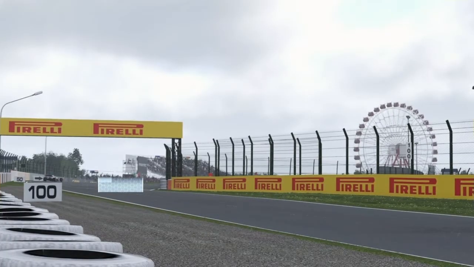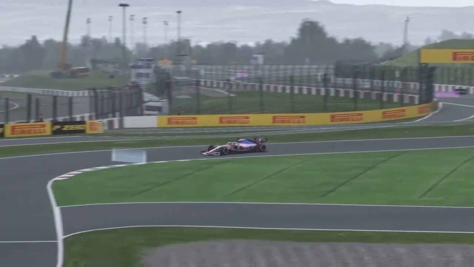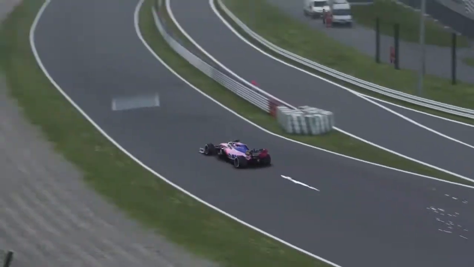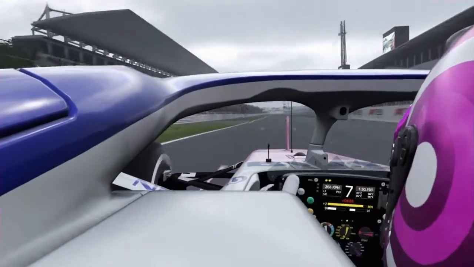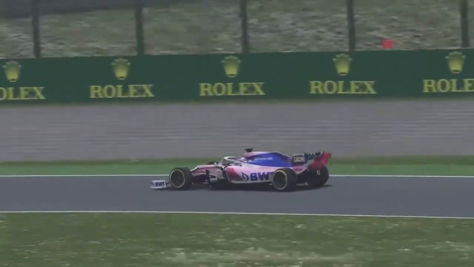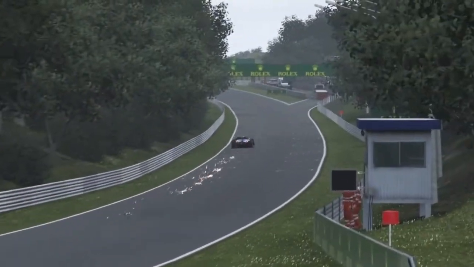And yeah, one of the most classic tracks on the calendar, definitely. I'm not going to argue that point. Very tricky track to get right as well, obviously coming up through the S's, easy to get it wrong. And obviously one of the most famous corners on the track, 130R, where Fernando Alonso famously passed Michael Schumacher of all people, clean around the outside as well.